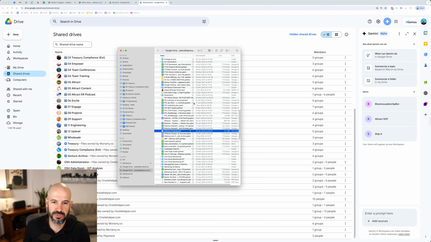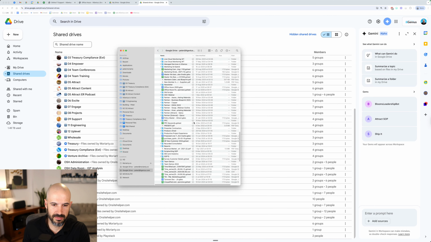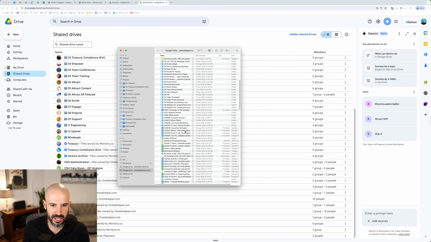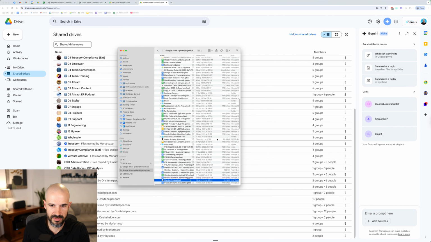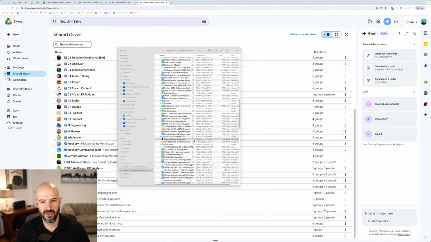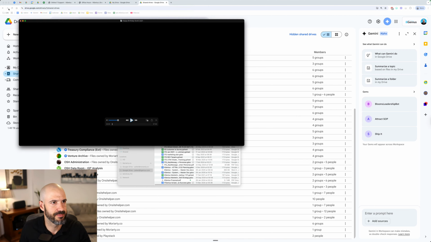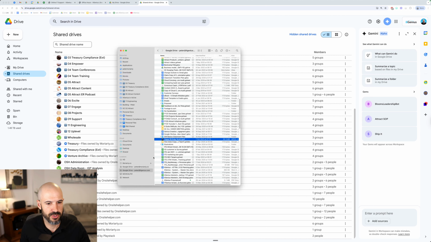So you've got two options. You've got the temporary option. If you've got a good internet connection, you can just go to any one of these files and just double click and open it. Let's try. I saw a video there. It's 90 megabytes. Let's double click that and see how long it takes to download. And you'll see the little icon changing here as it downloads that file. That should be pretty darn quick. It seems to be moving through quickly. All right, here we go. The file has opened. So that's how we work with shared drives locally.